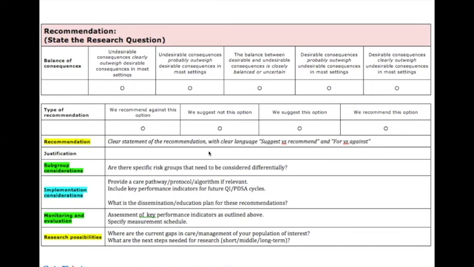The justification, you can write whatever you want in this box. Are there specific subgroups that need to be considered differentially? So you may want to write some caveats and comments here that would eventually end up in your manuscript as to how to differentially apply these recommendations. Again, from an operational perspective, emerge docs love pathways and protocols and algorithms that they can adopt or adapt into the workplace right away. The preferred attributes of clinical practice guidelines for emergency physicians has been measured and published by Abel Sood in 2011. So emerge docs want algorithms and pathways in their documents, so make sure you provide that if you can, and performance indicators for measurement and for audit and feedback, give it to them.